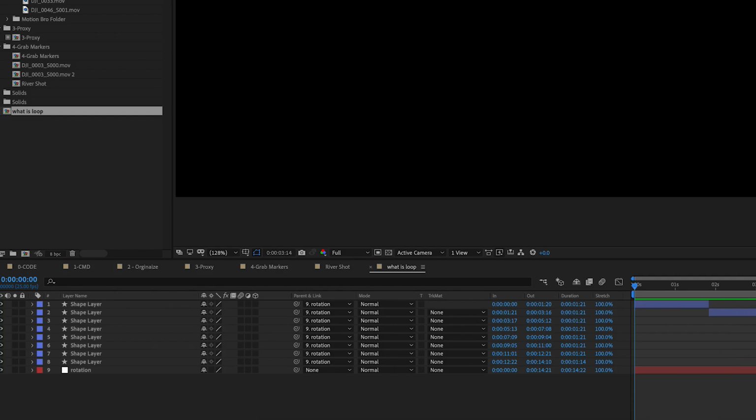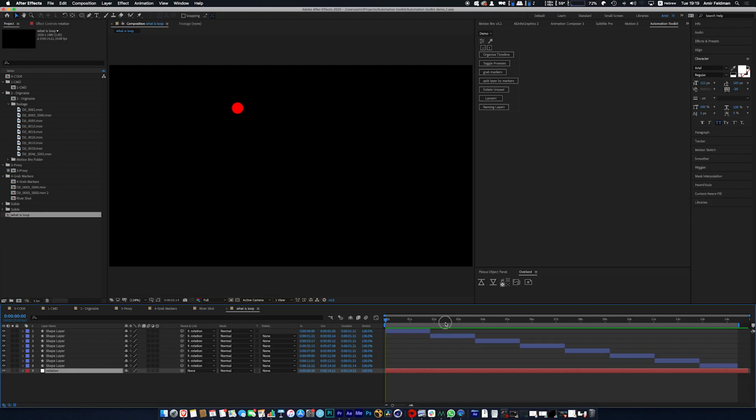So let's first go over what we have here. You can see we have a null object here called rotation, and this is actually what is turning. If I stop this for a second and hit E, you can see I have an expression, time times 200, on the rotation, which makes this null rotate.